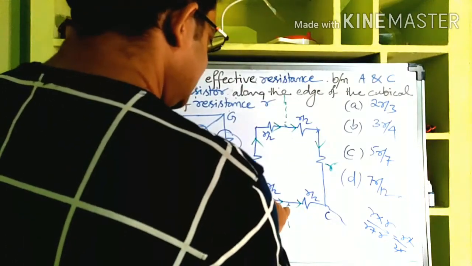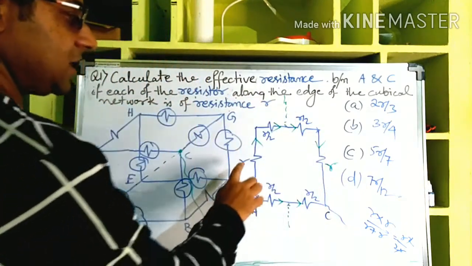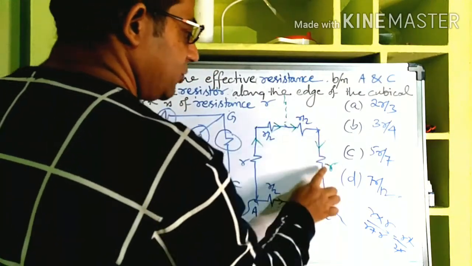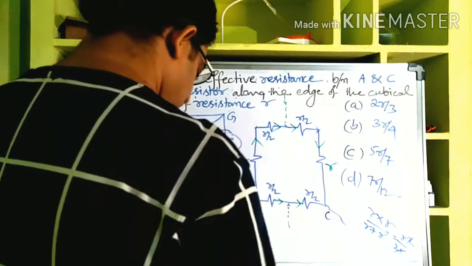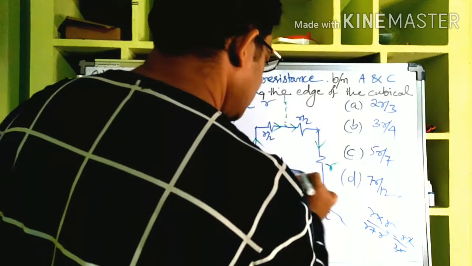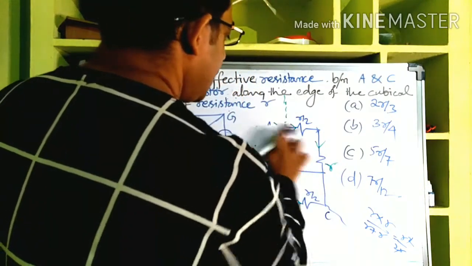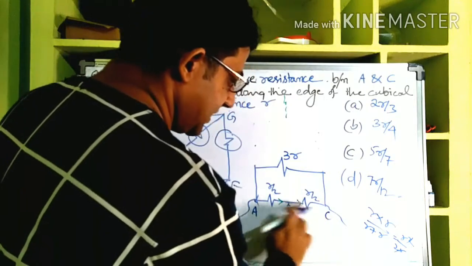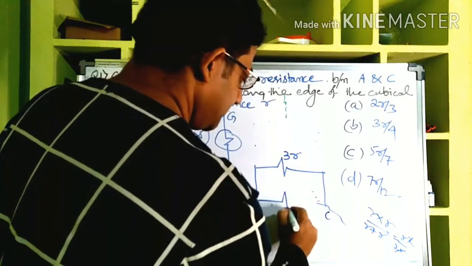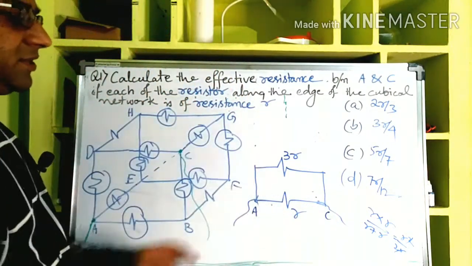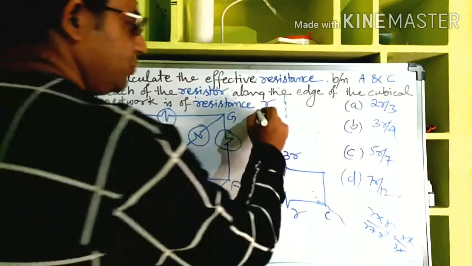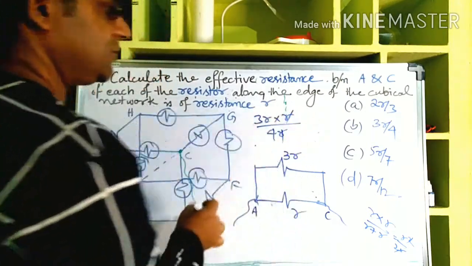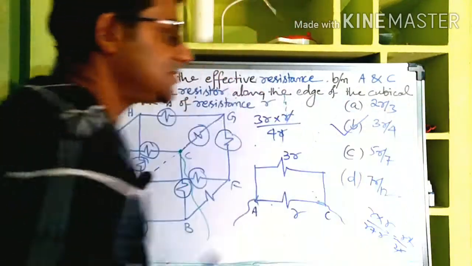So we can clearly see that all these resistances are in series. So R plus R by 2 plus R by 2 plus R. This became 3R. So instead of showing all these, I can show only one resistance which is equal to 3R. And these two are in series again. So R by 2 plus R by 2 is only R. So what is the net resistance between these two now? Very simple: R1 R2 by R1 plus R2. So 3R multiplied by R by 3R plus R, which is 4R. R got cancelled with R, so 3R by 4. So 3R by 4. B is the right answer.